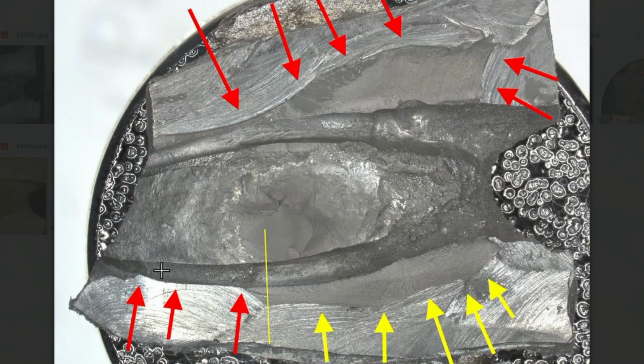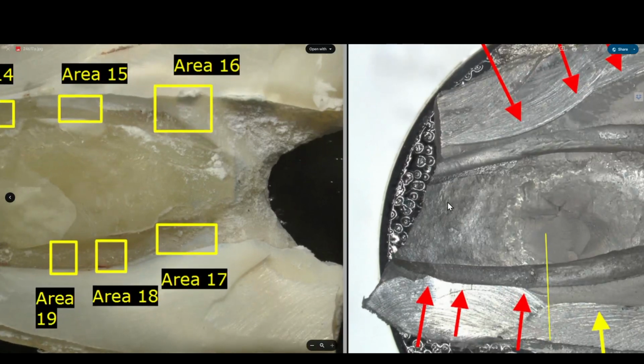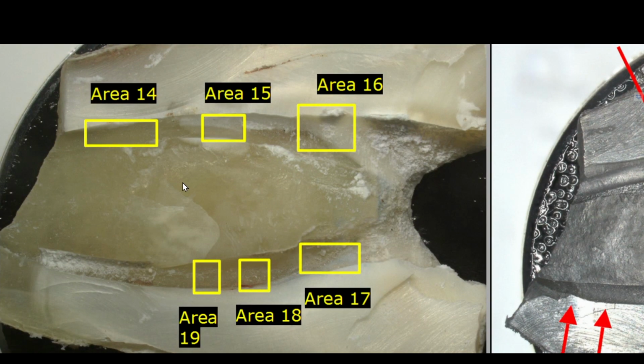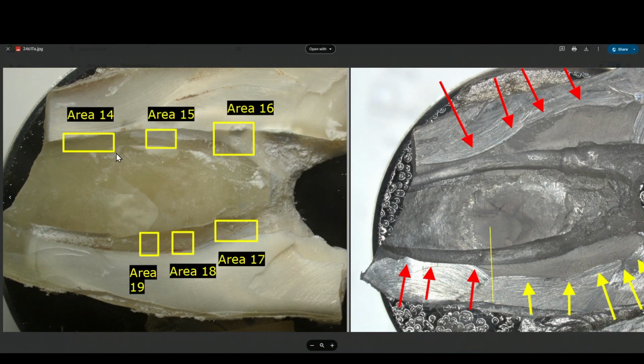Last time we looked at this as an example during the prologue. So this is how I chose the areas based on this sputter-coated section. In this section, we're going to look at area 14 and see how this virgin canal that was instrumented by Reed, and where the Gentle Wave was used, looks. It'll probably give us a fairly accurate picture of what the device is capable of.